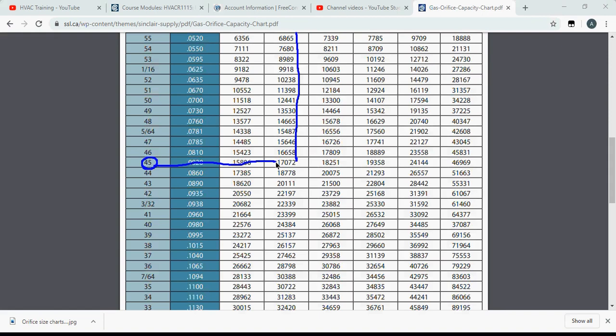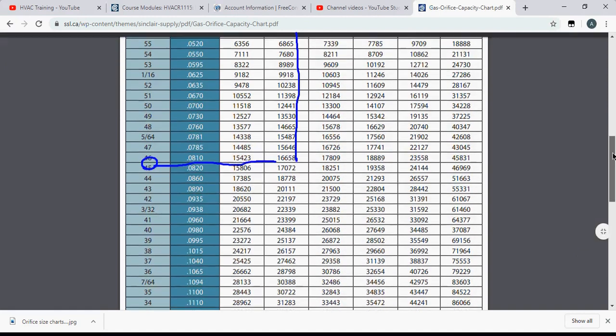Now, say you find a furnace that might be overfiring. Maybe someone did some YouTube research and tried to do it themselves, and they put the wrong orifice size in. You can use this chart to figure out what the orifice size should be, but you can also use this chart to figure out if you have to lower the gas pressure, or if you may have to raise the gas pressure on a furnace.